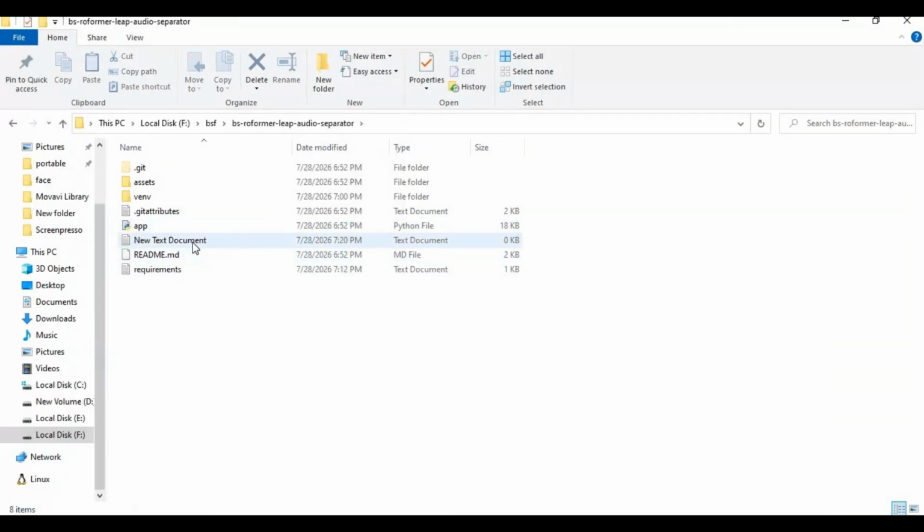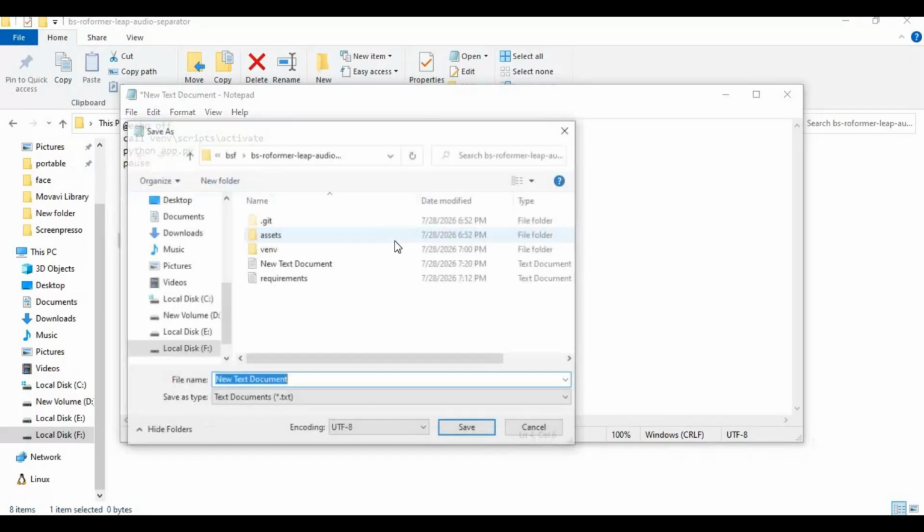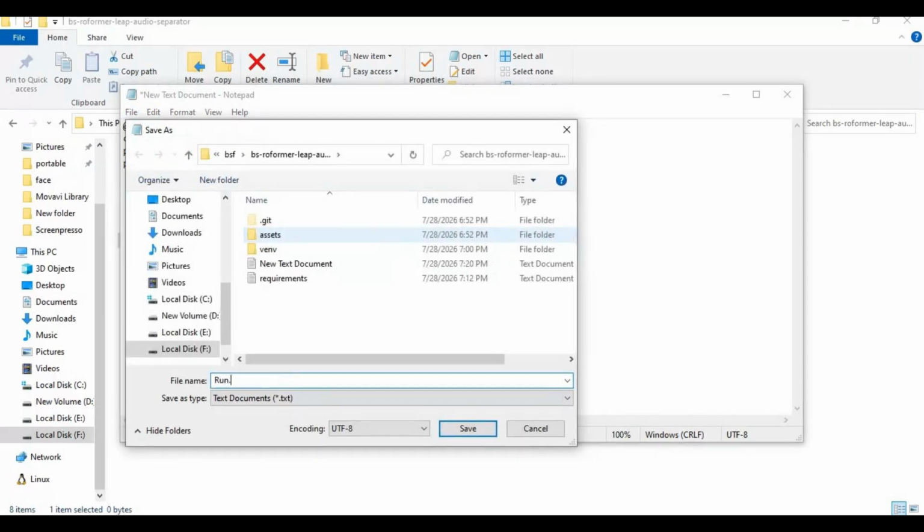Open this text file and type this code as you see and save it as run.bat. Now just double-click the run file and use it.